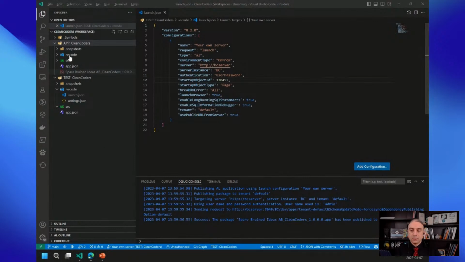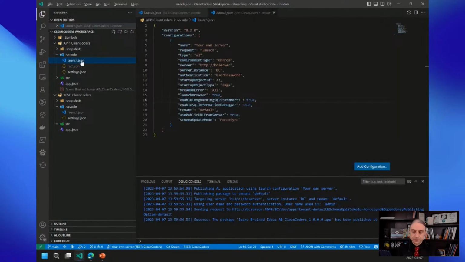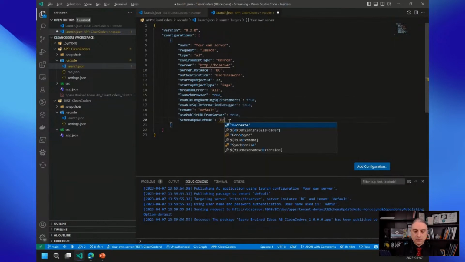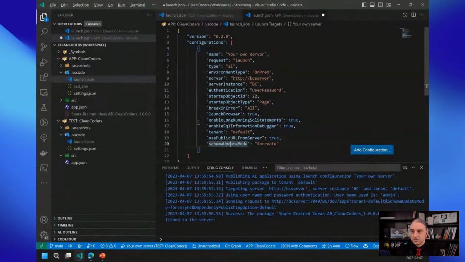And to that end, my habit is to take the app that I built earlier and come to the launch JSON on that, and change the schema update mode. And whoops, my zoom is way off. Change the schema update mode to recreate.